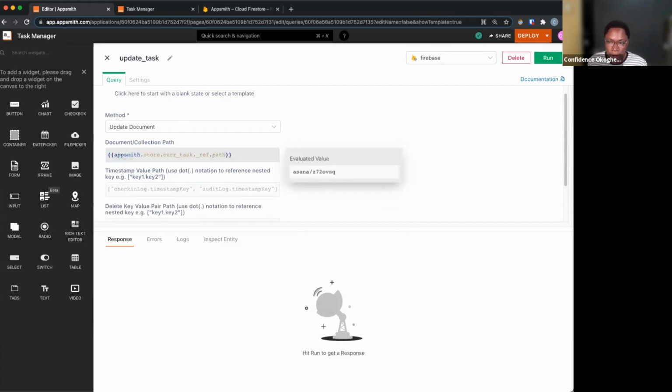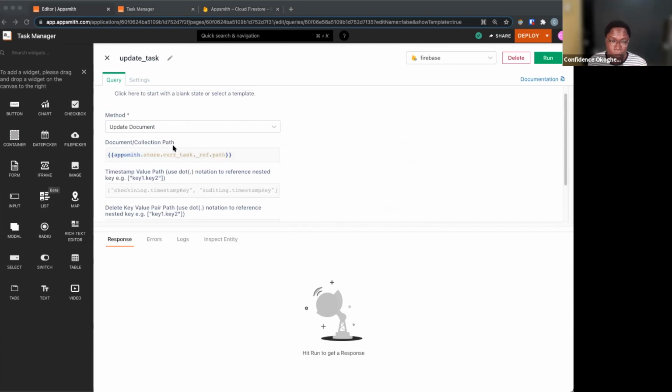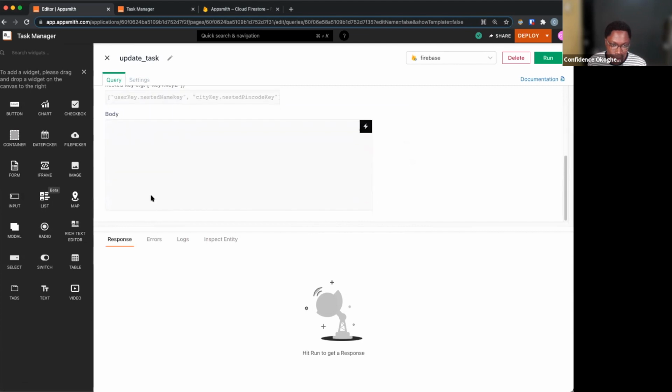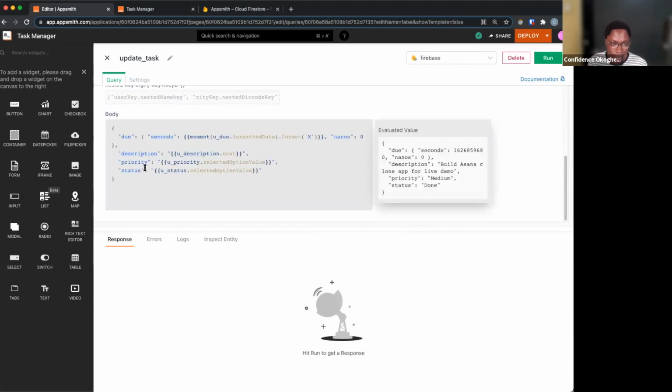Now we need to build the body of the data that will be sent up to the database. So right here where it says body, I'm just going to click on it and then paste in a JSON object that actually grabs the data from the form and sends it up to the database. So all we are doing right here is getting the value that is converted to JSON from the form widgets we have on the page.